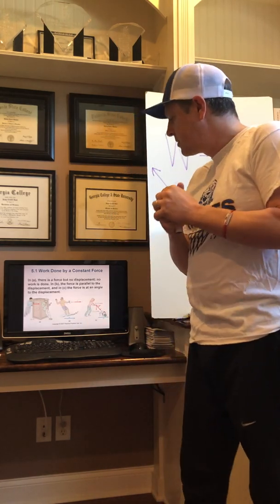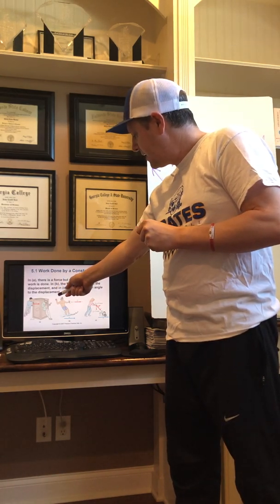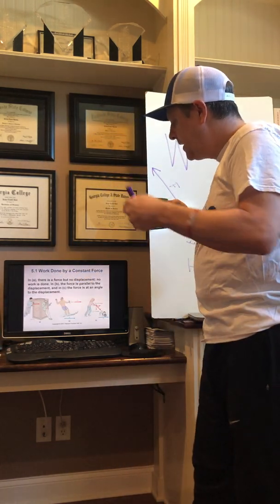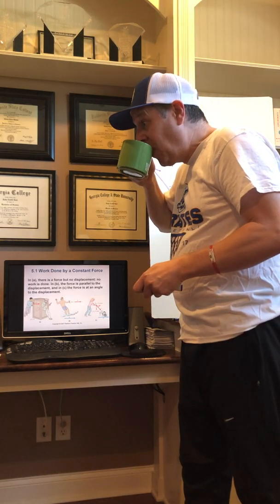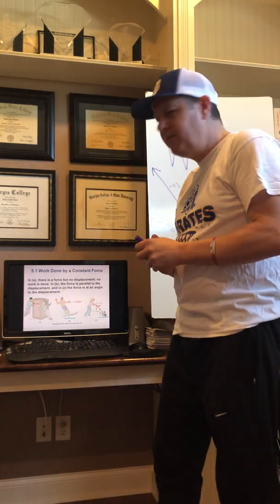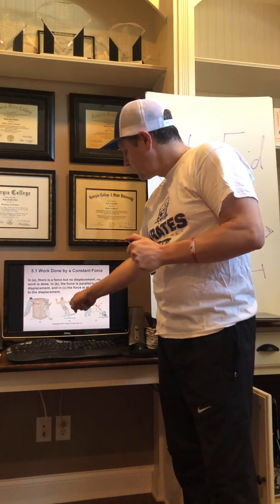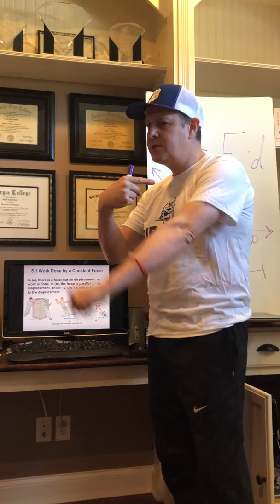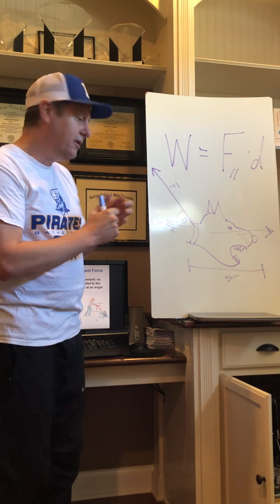There's a couple examples. There's a guy pushing on a box or a crate, and this other guy chilling, drinking his coffee. Might be a good time to have a sip of coffee. Is that guy doing any work on that crate? Well, no, he's not, because if he's not moving the crate, displacement equals 0. He's not doing any work on the crate. What about the skier? He's being pulled in the forward direction by a force, and his displacement is forward, and those two are parallel, so obviously work is being done.